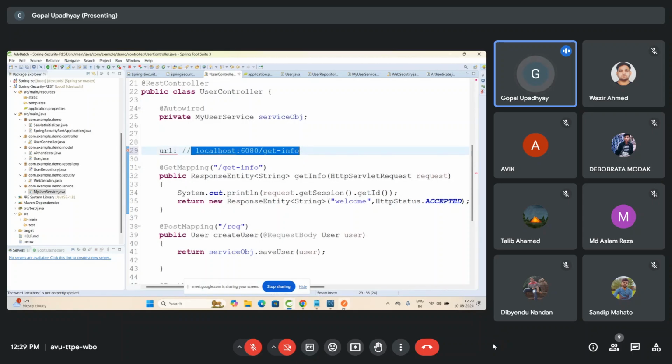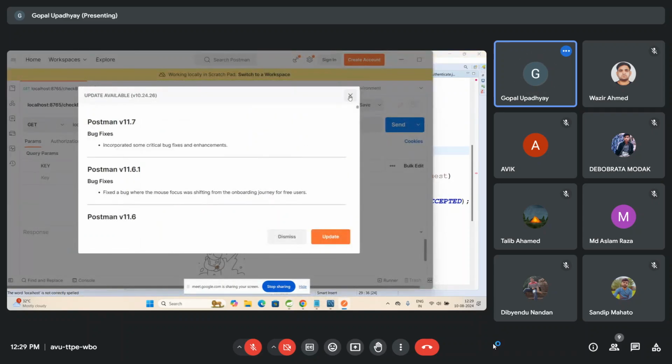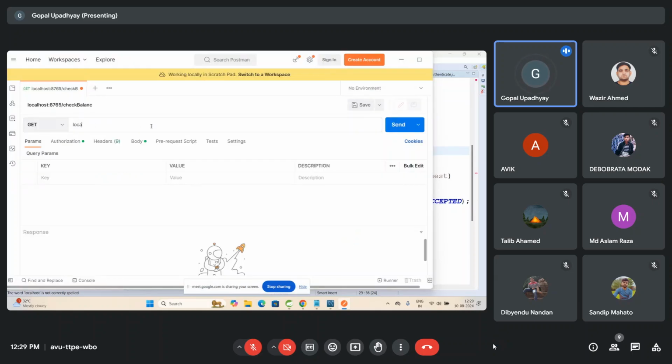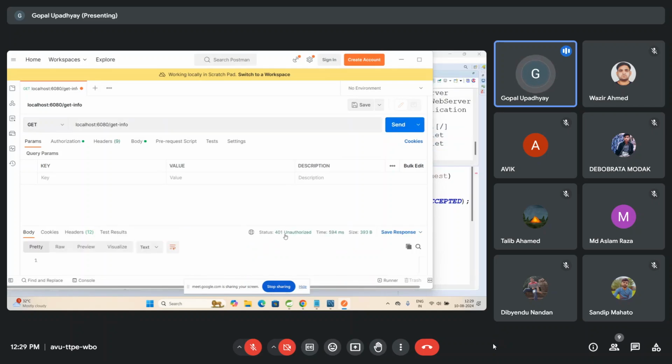If I access this URL from Postman, let me just say, here, this is my URL. Get is the request. I'll check, and you can see a status here: forbidden. That means it's unauthorized. Now Spring Security came into the picture, saying that you cannot access it without proper authentication. So 401 is similar to 403 previously, but specifically for use when authentication is possible but has failed or not yet been provided. That is what this error is showing.